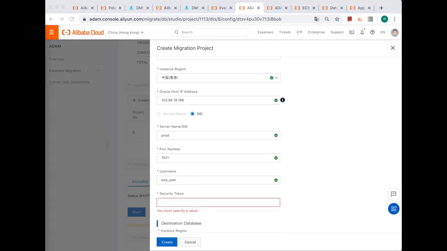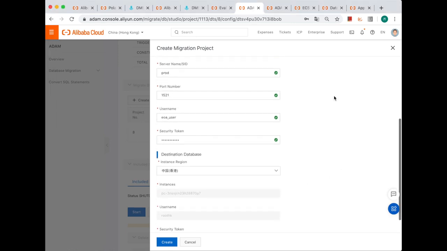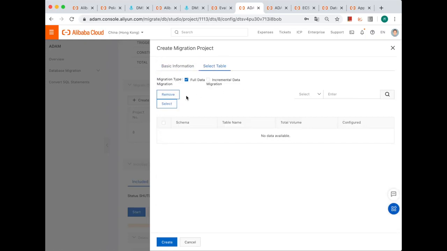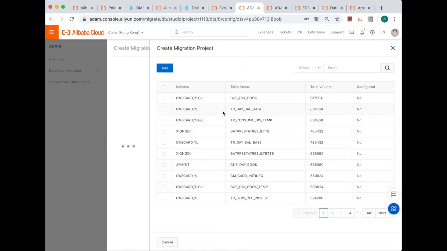We have already introduced the user creation process before, so just use that user. And then select the tables you want to migrate. Here you can see all the tables in my source database. And the table size and the database size have already been shown in a previous step when we evaluated the source database.